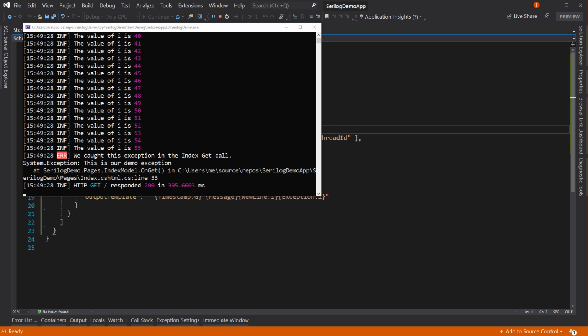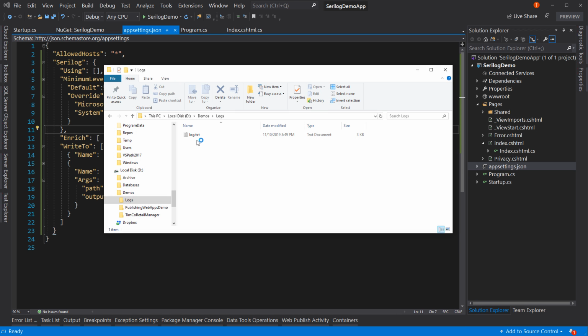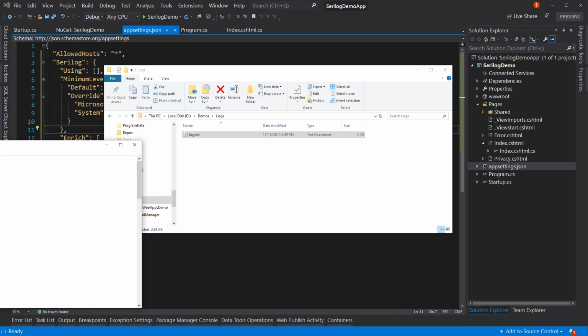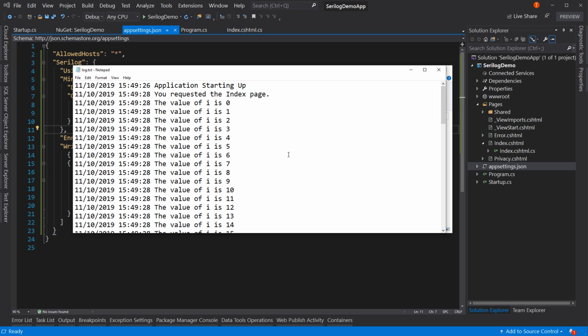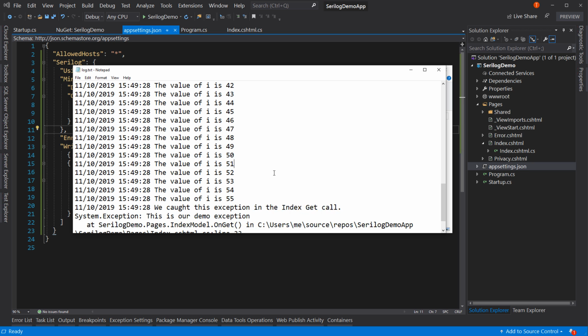I'll let it start and get all the way through, and I'm going to shut it down and open up and notice log.txt, and there's our log file. And it looks a lot like the console. There's not much different. In fact, it's pretty much the same thing except for the fact that it can't highlight these. These are just text values, not easy to search on.